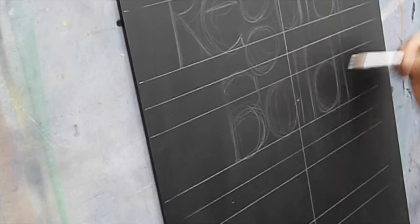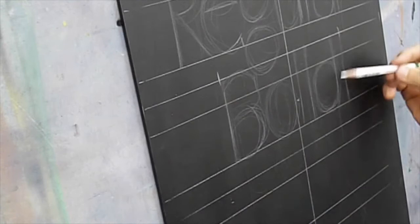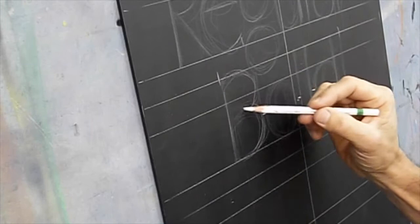So now we've got this coming out pretty close. It's pretty close to that. That'll be fine. And then, like I said, where this is bold, we've got to make sure that our letter spacing has enough airspace and equal airspace throughout the word. That's what's going to be important.